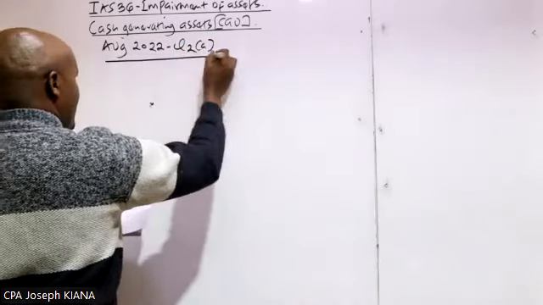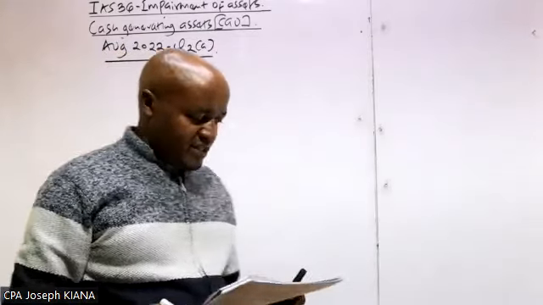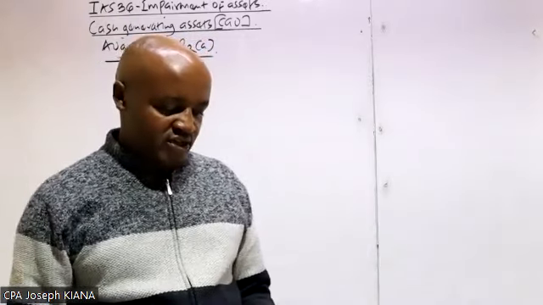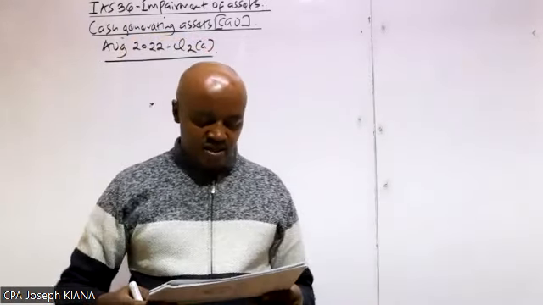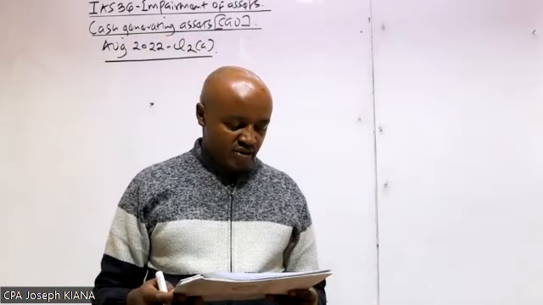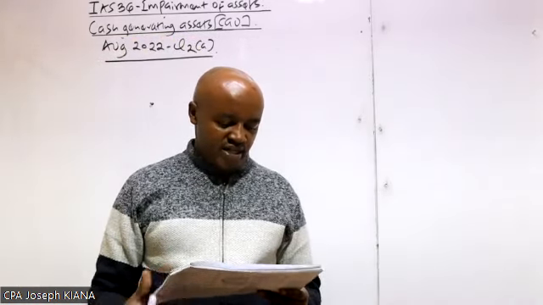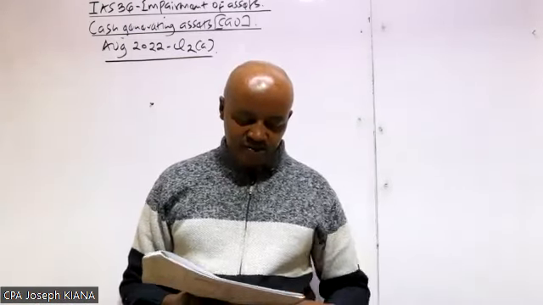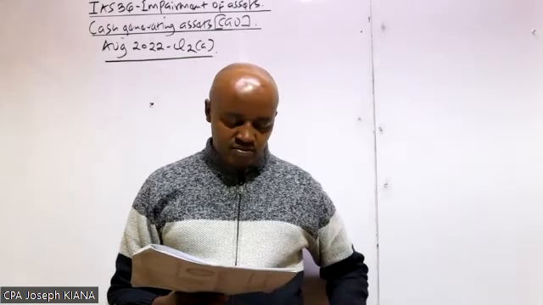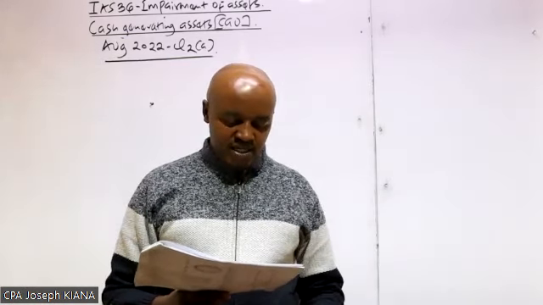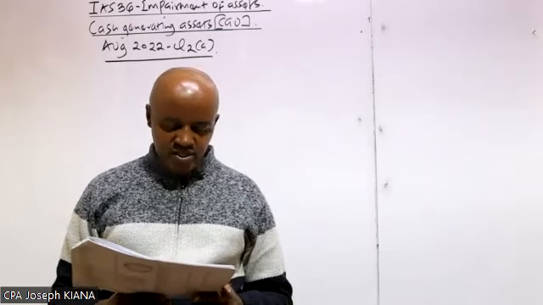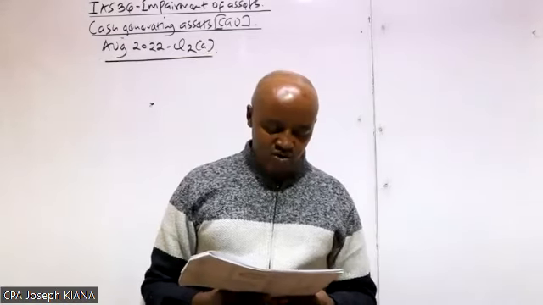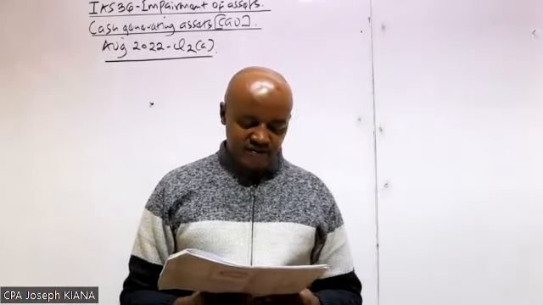And the question is, B Limited operates a factory as its sole cash generating unit. During the year which ended 30th of April 2022, there was an explosion in the factory which necessitated an impairment review. The carrying amounts of the factory assets were as follows. We have goodwill, which had a carrying amount of 2 million, patent 3.6 million, machinery 4 million, computer equipment 8 million, premises 30 million, and the total carrying amount of that cash generating unit is 47.6 million.